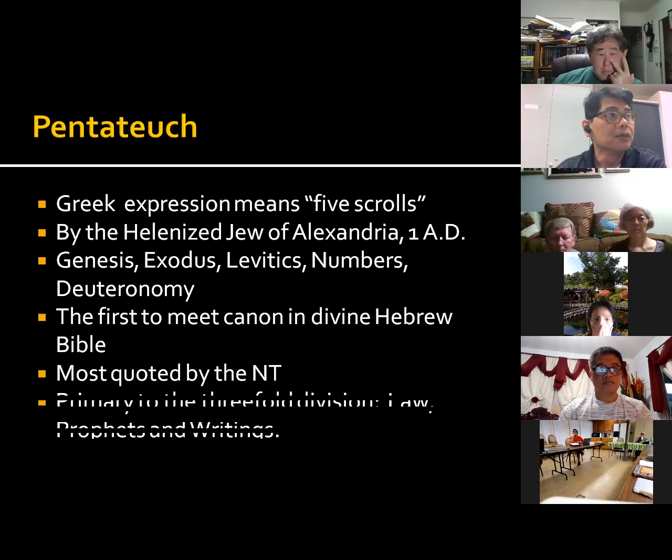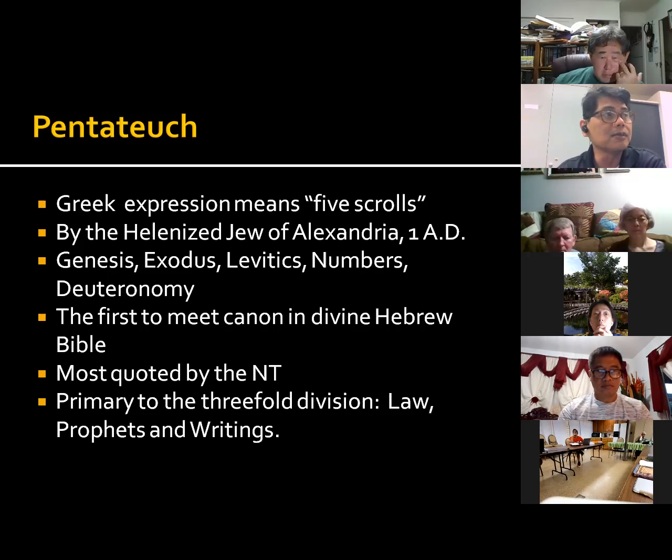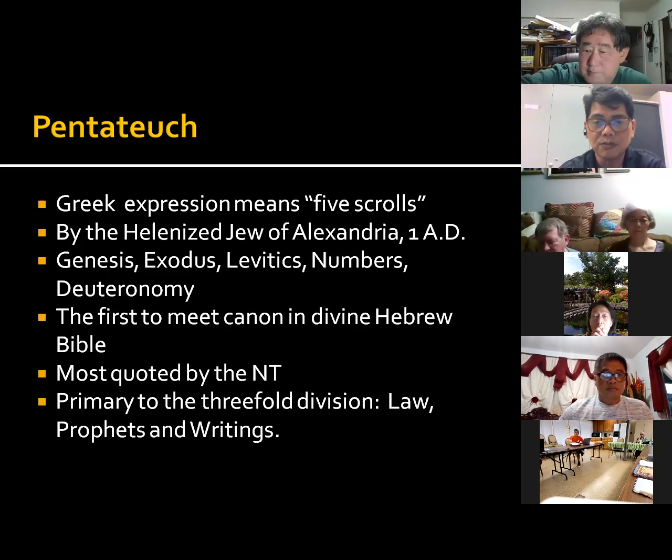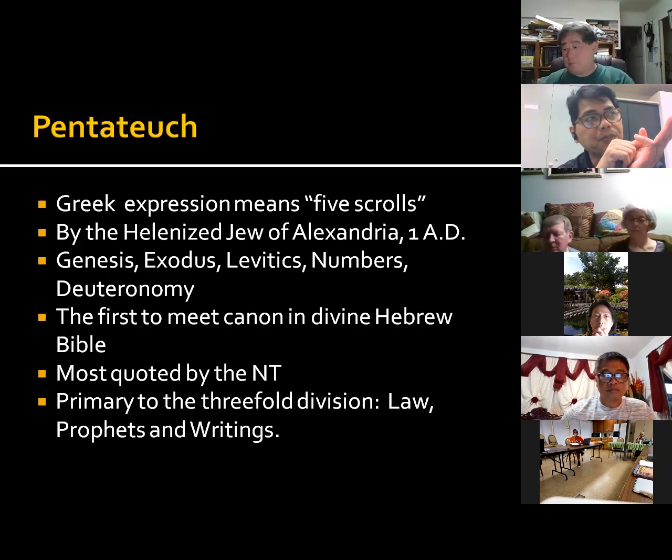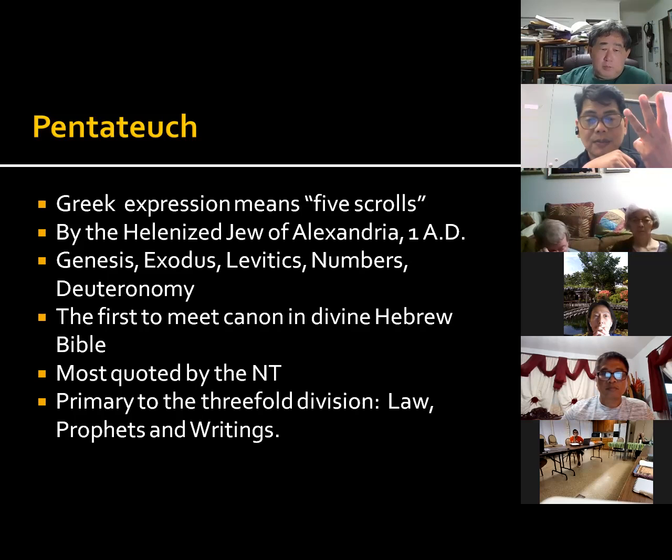Okay, we did say that it's most quoted by the New Testament, and primary to the threefold division, the law, prophets, and writings, is the law, which is the books of Moses. Now, of course, in the English Bible, we don't follow the threefold division of the Old Testament. The Hebrew Bible uses these 3: law, prophets, and writings.